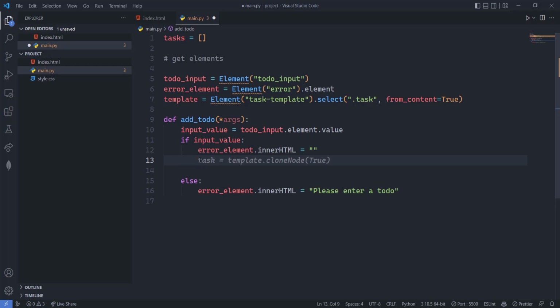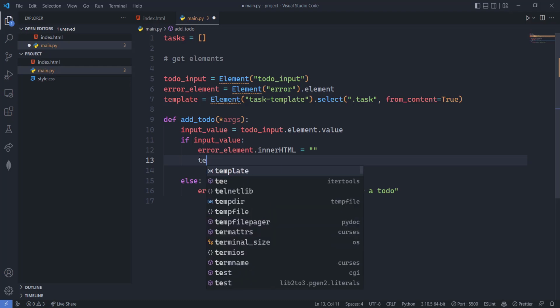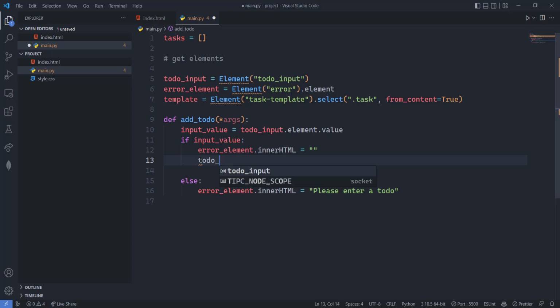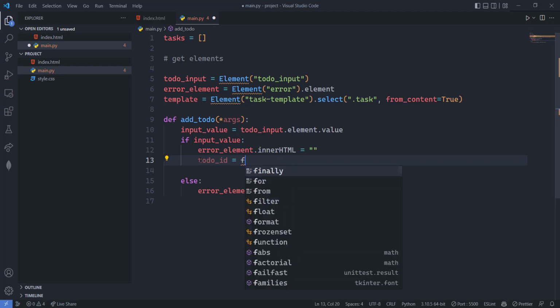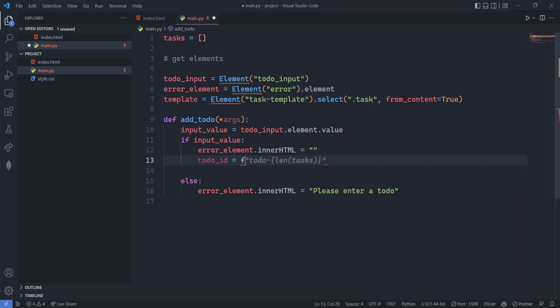So that object will be, let it be, todoID. So what will be the todoID here? The todoID will be the length of the task, plus, so I'm going to format this.